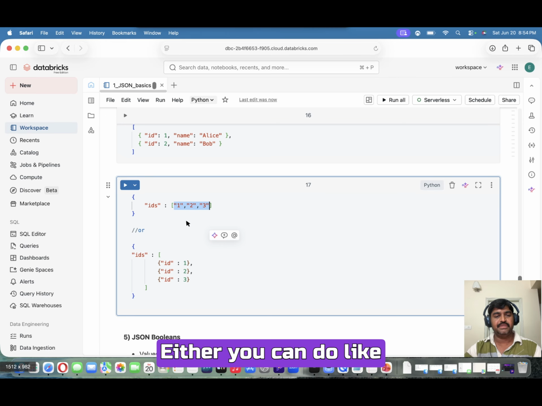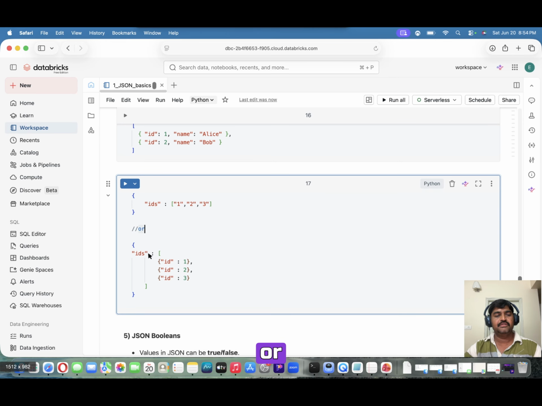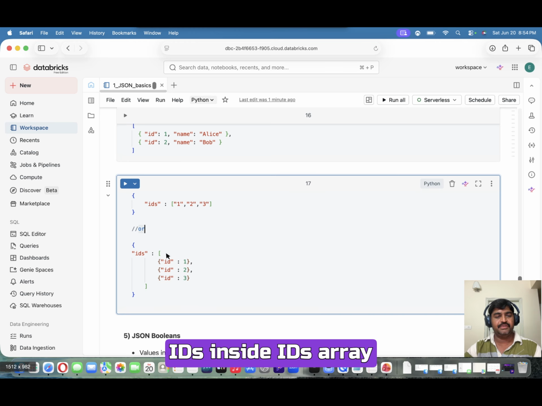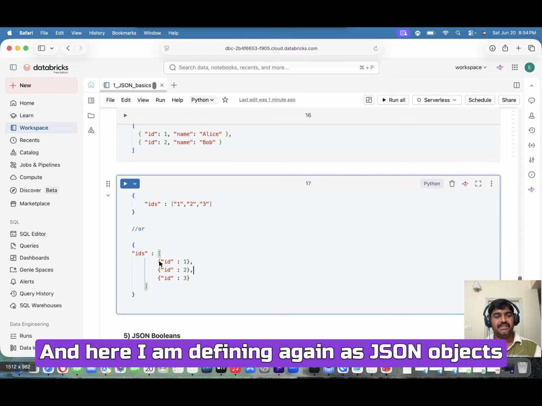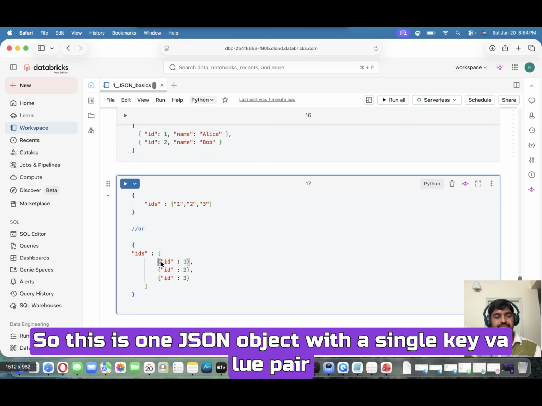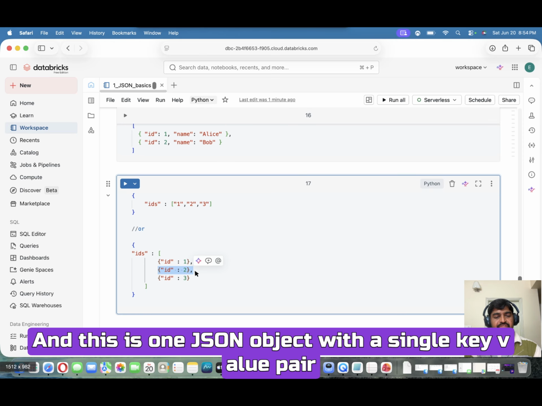Or you can do it like this, with IDs, inside the IDs array. Again, this array starts and ends with square brackets. And here I'm defining JSON objects. So this is one JSON object with a single key value pair. And this is one JSON object with a single key value pair.